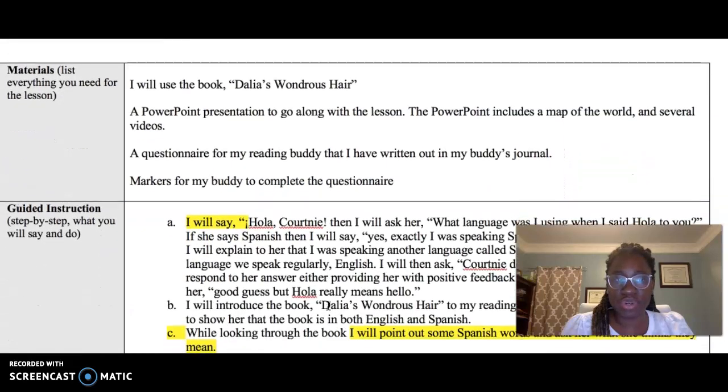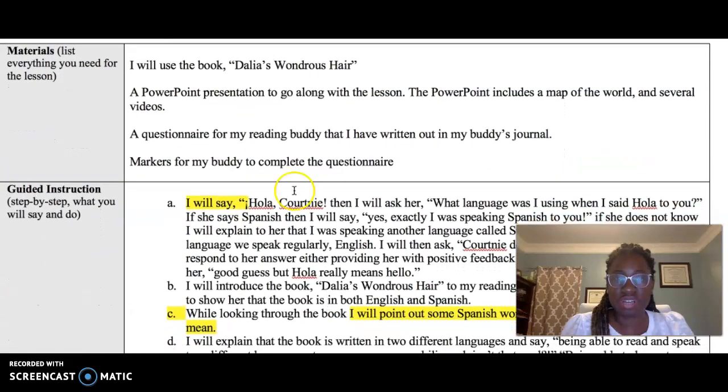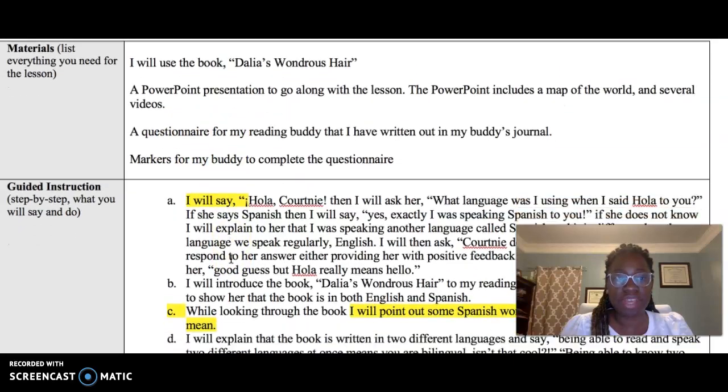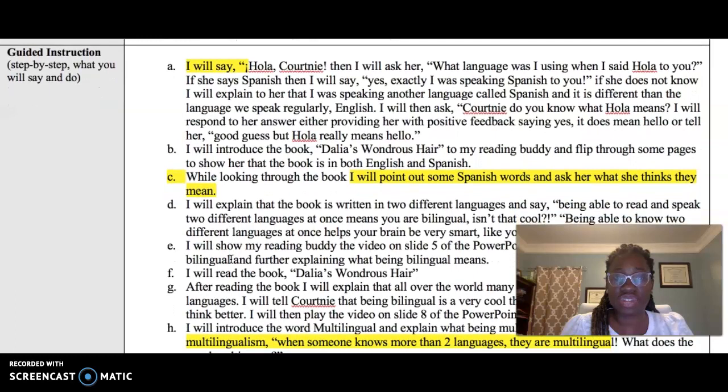This is self-explanatory, the materials. This is the read aloud she's going to do, but everyone's going to do the same read aloud for lesson plan one, which is Hello by Rachel. She's also going to have a PowerPoint presentation, which I highly recommend because you're going to have a lot of visuals and videos in your lesson, and it's easier to keep everything in one place. Her assessment is going to be a questionnaire. We'll go back to that later. Then she has her guided reading instruction.